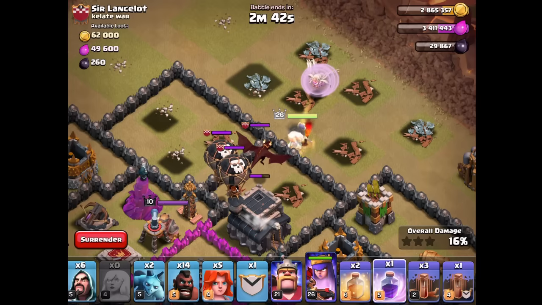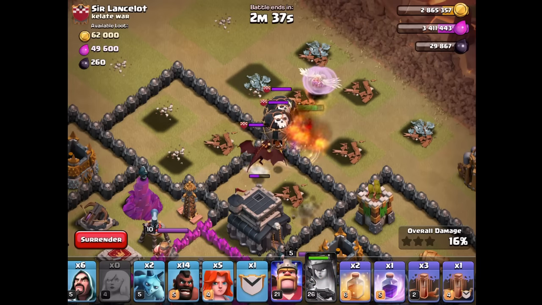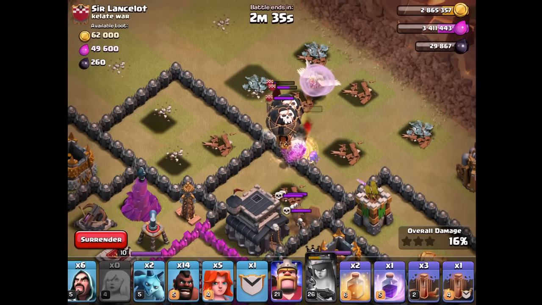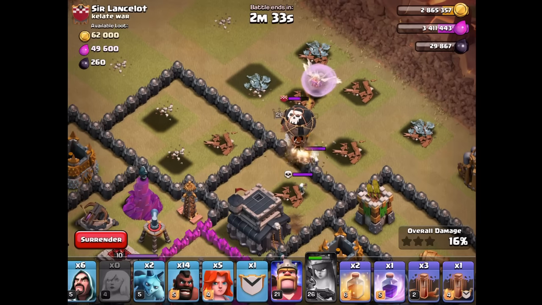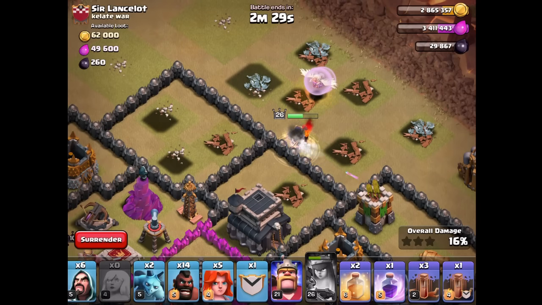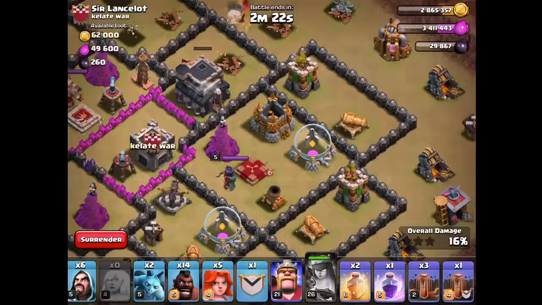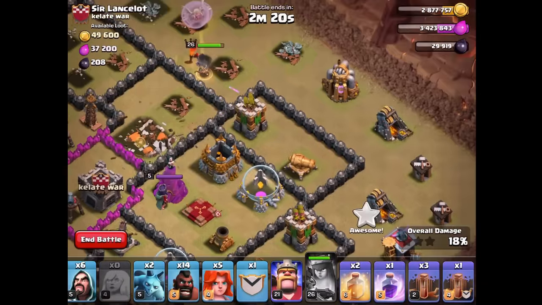I don't really want to drop a rage. Here we go. There we go. Take the dragon down. Wow, that was kind of scary for a second there. It looks like it did a drop. The loon managed to get a drop off, which was kind of worrying. But I think we're okay.